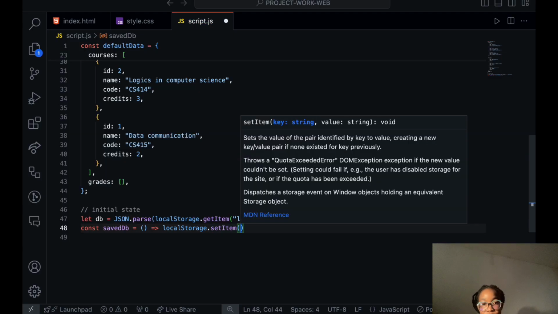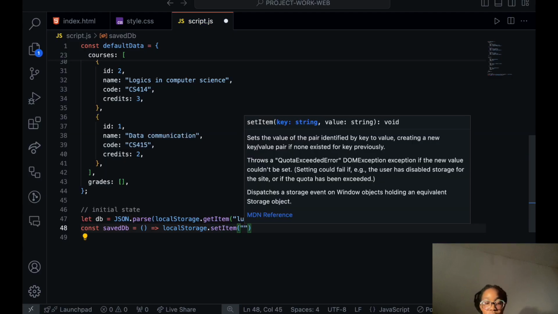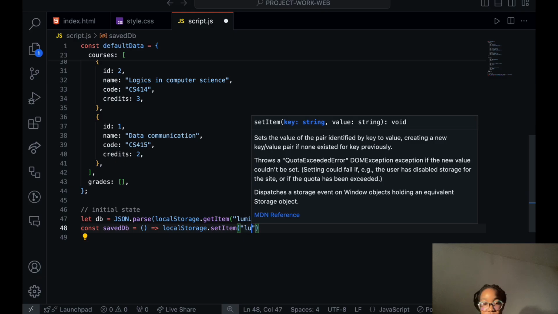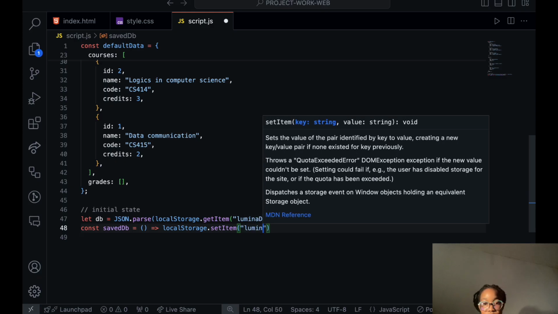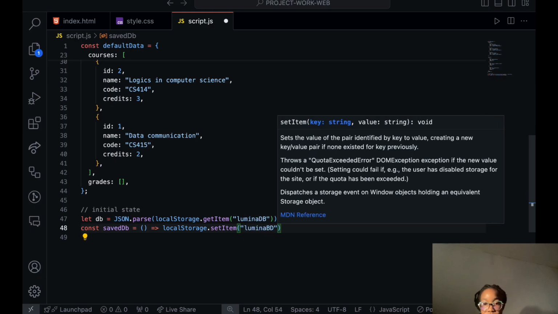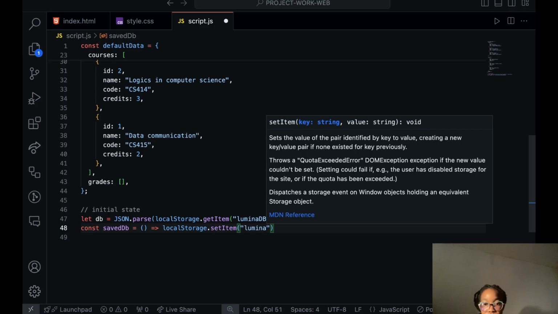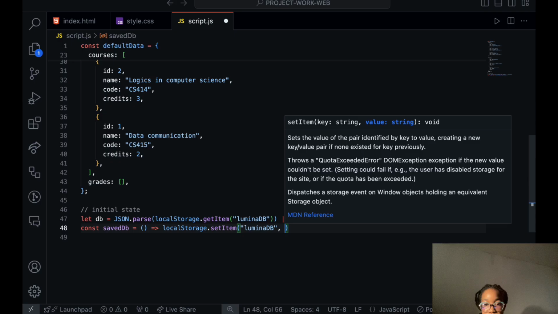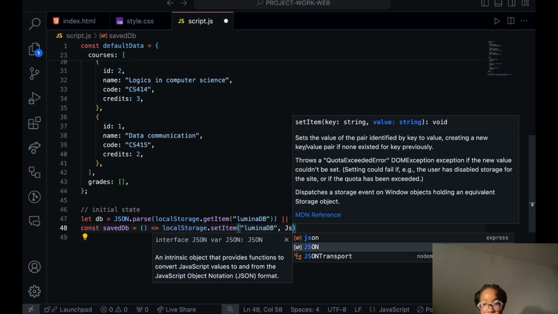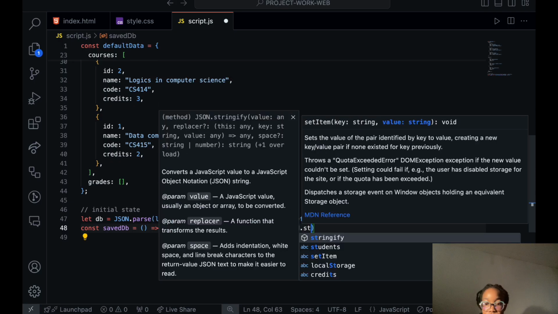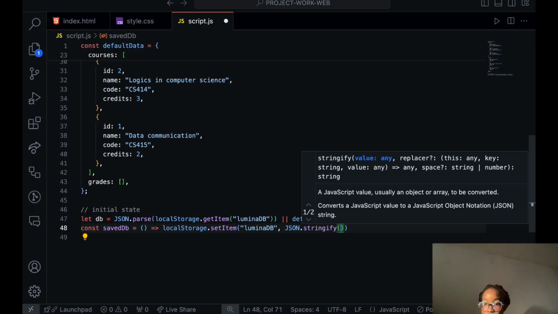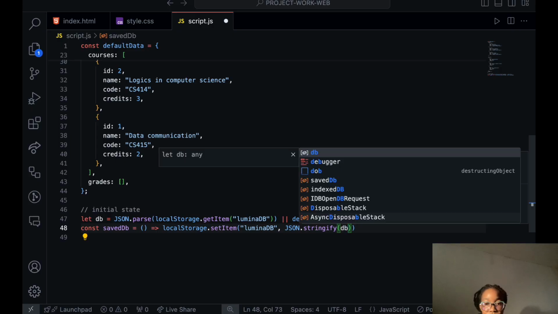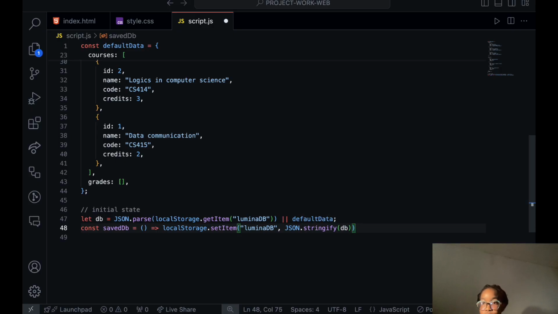So we are basically using this web storage API to do that. Then JSON.stringify, we have our database.